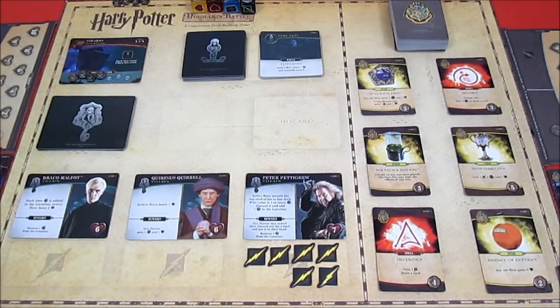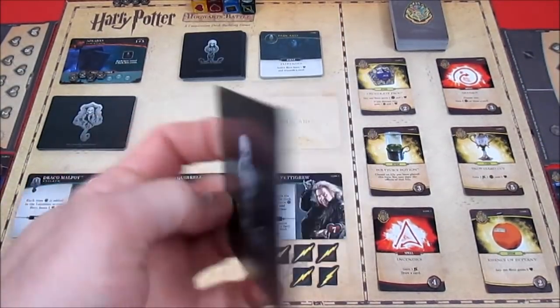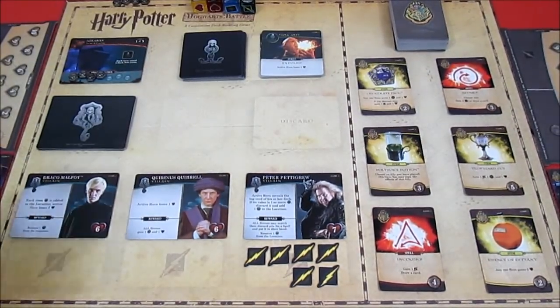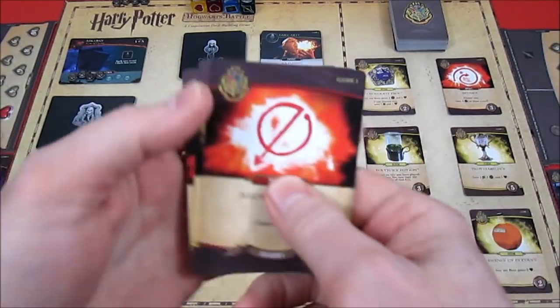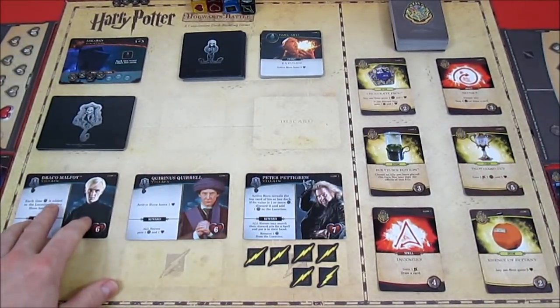Alright, back to Harry for his second turn for this episode. So we're going to do Harry, Ron, and that'll be it for today. Alright, back to Harry. Dark Arts card, which says active hero loses 2 health. Okay, well, does he have his cloak with him, please? Yes, he does. Alright. So he has his cloak. He's only going to lose 1 health. 3 health down to 2. Yes, now let's do the villains.